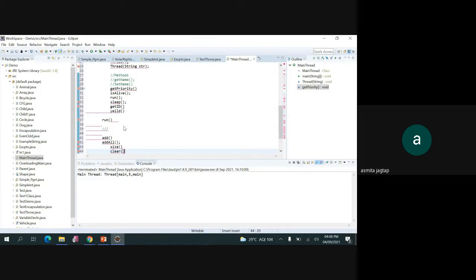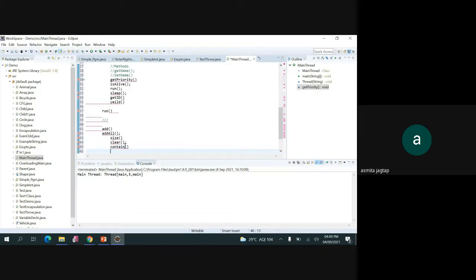Clear removes all the elements from the collection. When you call the clear method on the object, it will clear everything from that ArrayList or whatever you created. Size will give you the size. Contains and containsAll are for searching: if you are searching for a particular element, use contains.